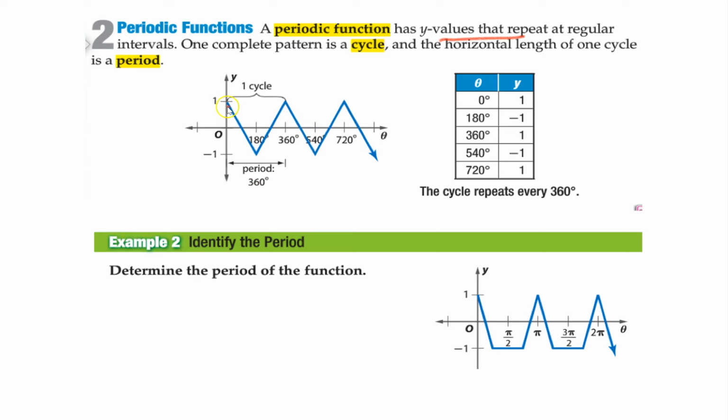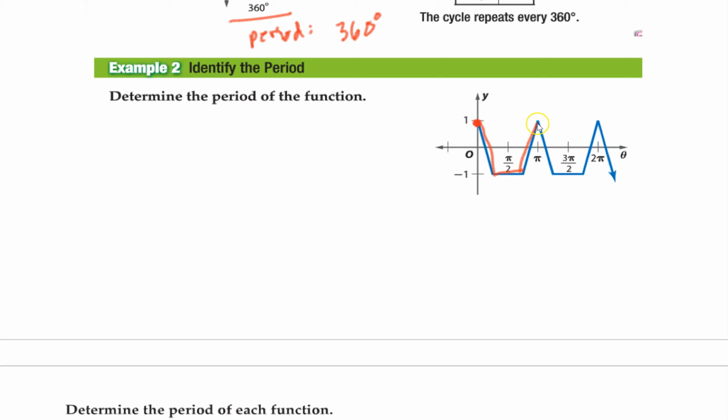So next, let's determine the period of this function. The whole idea is how long does it take to repeat itself? So let's start at 0. It's the easiest way. You can start anywhere, but let's start at 0. We go down, we go across. It still doesn't repeat itself. If I just kept on doing that, it would be down, across, down, across. I have to get back to here basically. So down, across, and then up. Now it repeats itself. Now you can see it's always that graph over and over again. So that's my period. My period's pi.